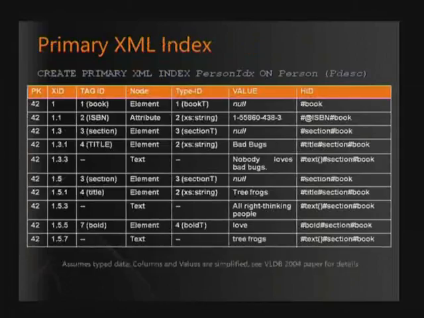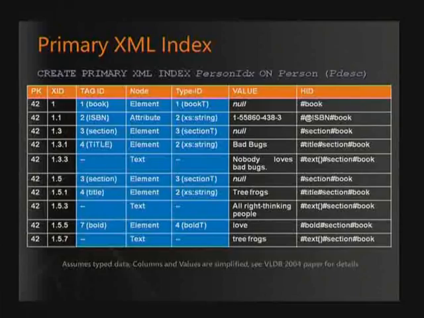The first column, the PK column, is the primary key that points back to my original relational table. The XID is my node ID. That is using that Dewey Decimal encoding, or what we now call hierarchy ID in the context of SQL Server 2008. Then we have the actual tag node information. Most of that is not actual values.